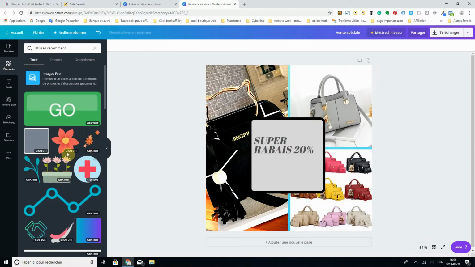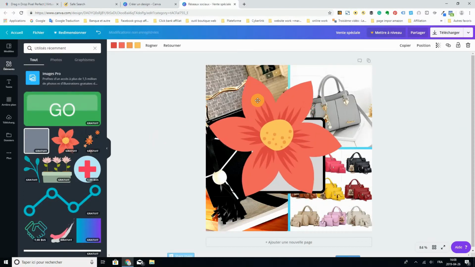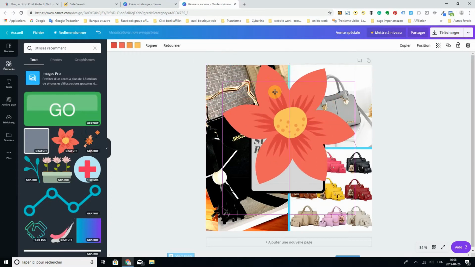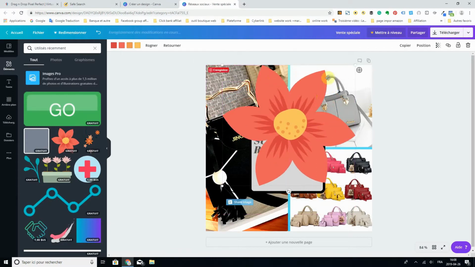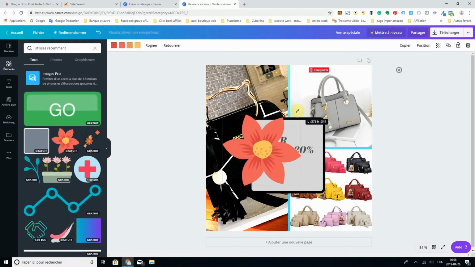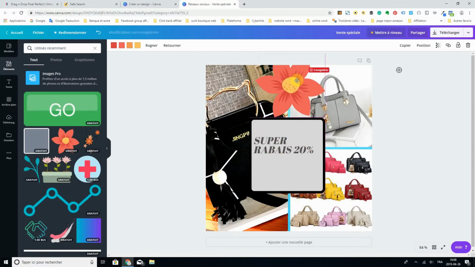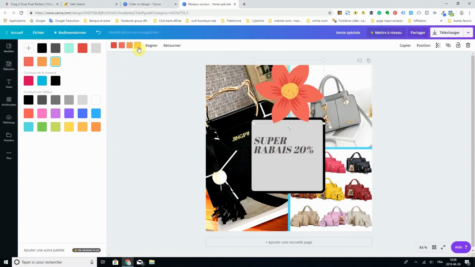You can put little image also. Let's say I'm gonna put this little flower here. Yeah, it is big, but let's say I want to work on it. I want to put it a little bit smaller. Move it around. Okay. I can change the color of the flower if I want also.